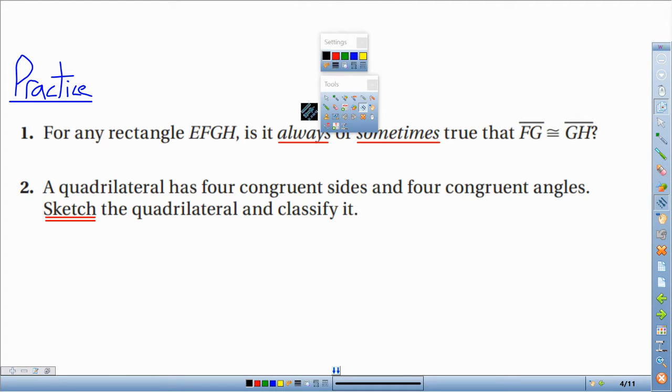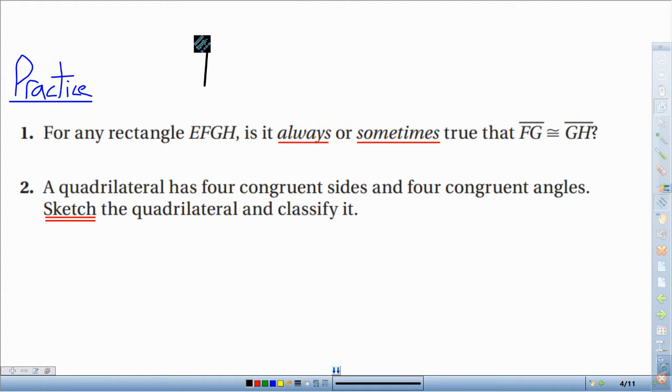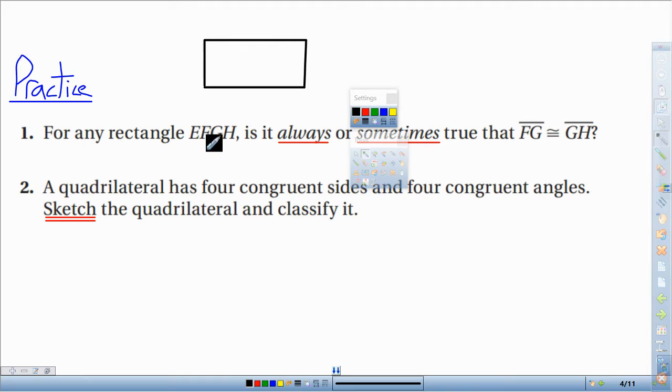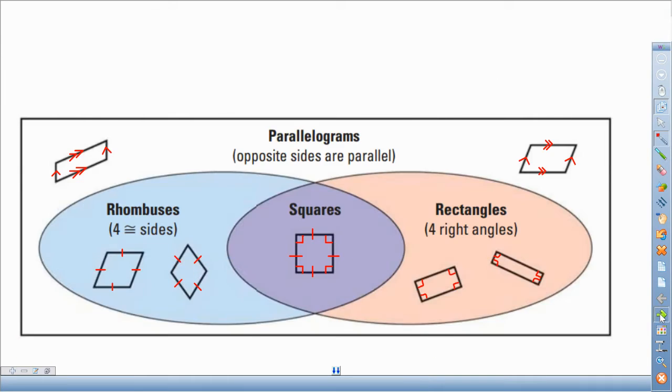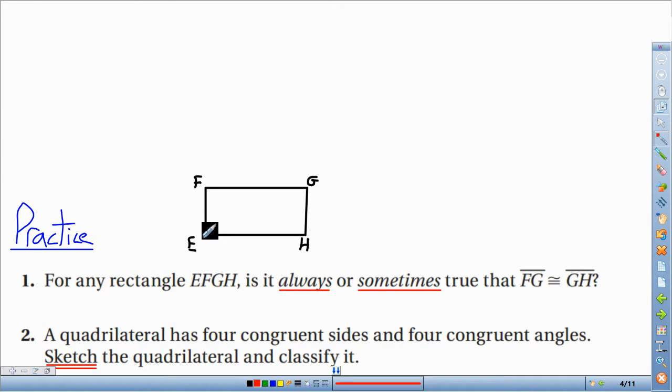All right, so on number 1 here, first things first, drawing a rectangle. I'm just going to put it up here. Okay, so here's my generic rectangle. They're calling it EFGH. So again, I'm just going to start here and make my way around the rectangle. And here's the thing. For this thing to be considered a rectangle, if you guys remember, what a rectangle needs is just 4 right angles. That's what this must have to be considered a rectangle. Okay, so there it is. Now it's officially a rectangle.